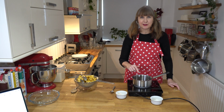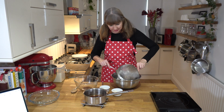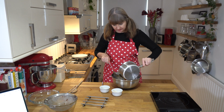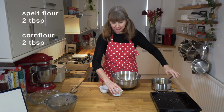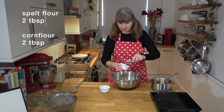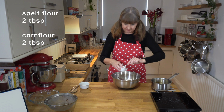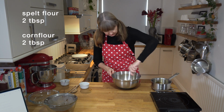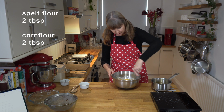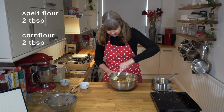So we're going to heat this up for about 3 to 5 minutes until it's boiling. Our liquid's hot. So then we pour the hot liquid back over the apples. And now we sprinkle over 2 tablespoons of spelt flour, or you can use regular flour. And we've got 2 tablespoons of corn flour. Just throw that in. So now, because our liquid's hot, we're just going to make a thick kind of syrup. Mix it around until the flour's all dissolved.